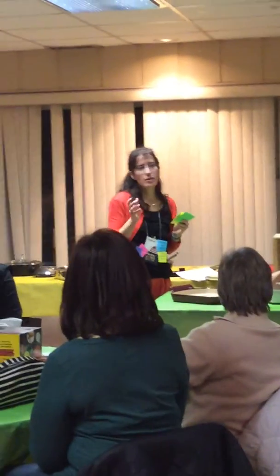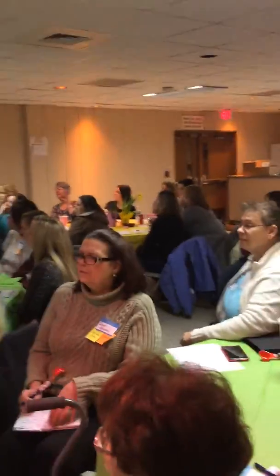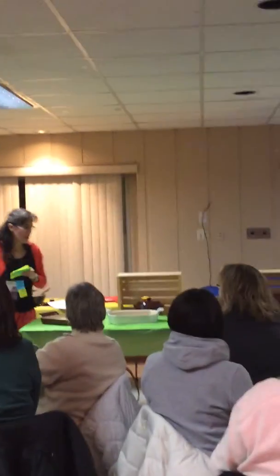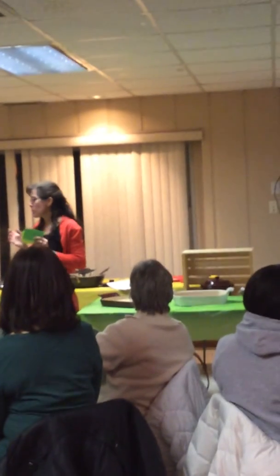I don't know if I'm supposed to say this, but I might get in trouble for it later. When I first saw these, did they make you think of anything from your childhood? Corningware — thank you, because that's what I thought too. My grandma always cooked in Corningware. It's not just the sizes and the shapes — that's kind of what it reminds me of, but it's just so much of a good Corningware.